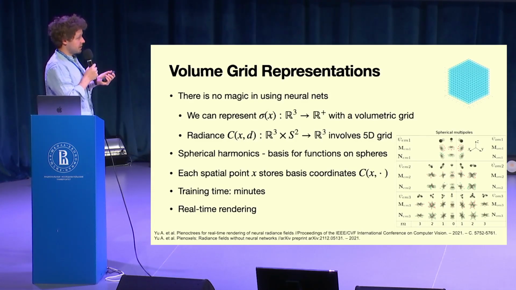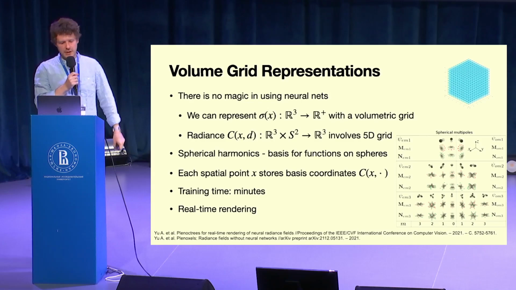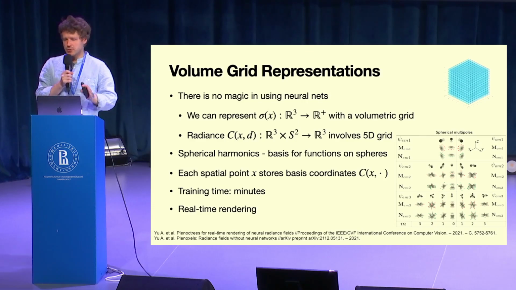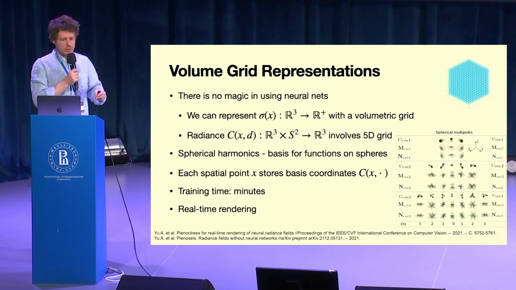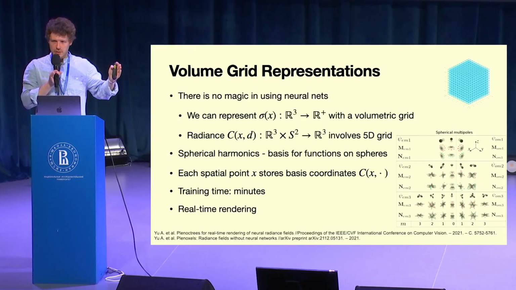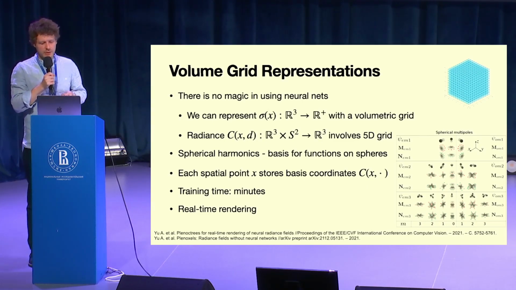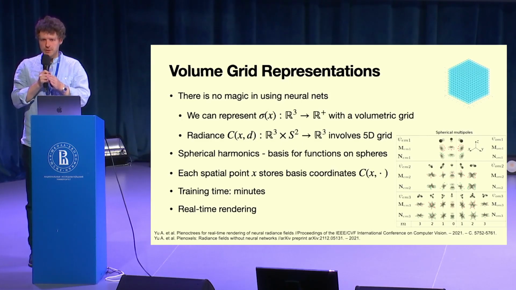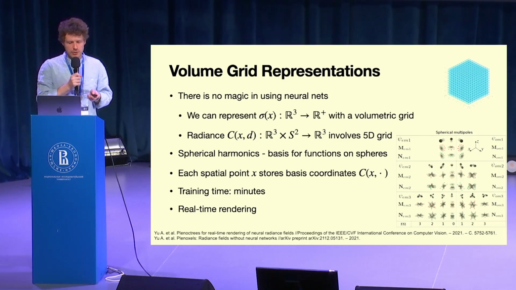A nice feature of this representation is that querying radiance and density is extremely fast, and it gives you another boost of like 10 or 100-fold. However, in order to get high quality images, you have to store very big, very fine grids, and there's a limitation to quality, a higher cap that is dictated by the trade-off between memory consumption and rendering quality.